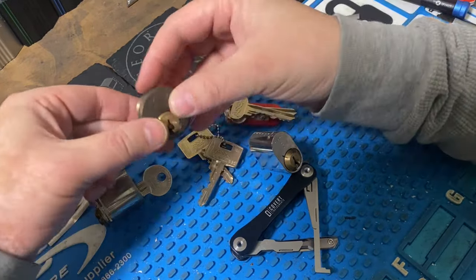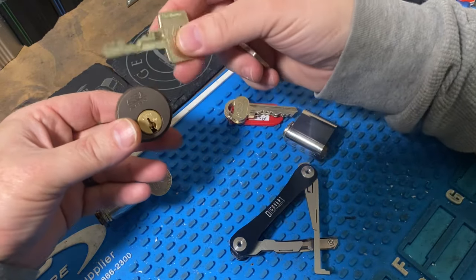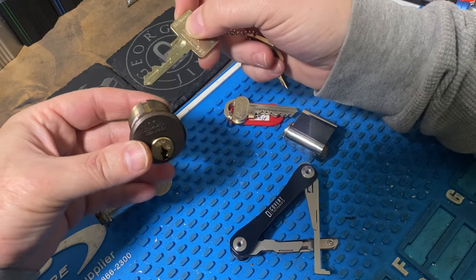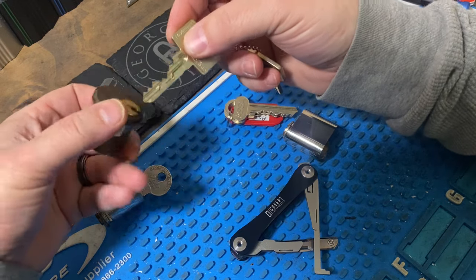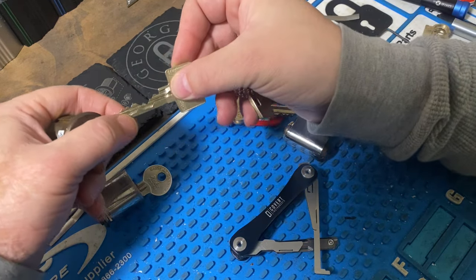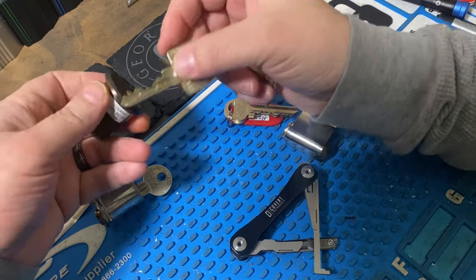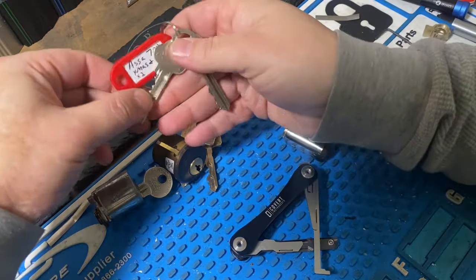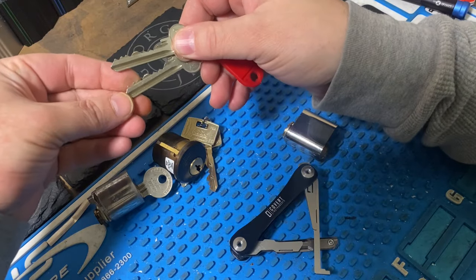Pretty tough. We have an Asa Twin Max. This is the newest iteration of the twins. 6 Asa barrels, just like the Max Plus Restricted. And this has the 5 pins, 5 false gated sliders in this one for the sidebar. And lastly, we have the regular black belt version of the Asa 700.